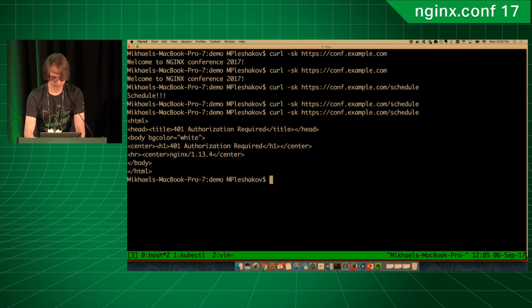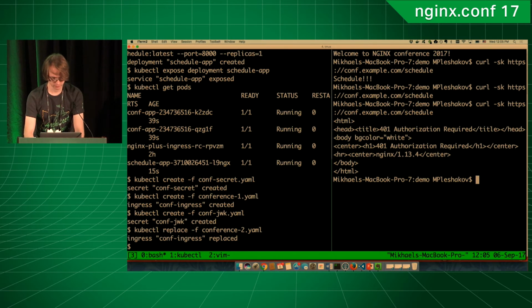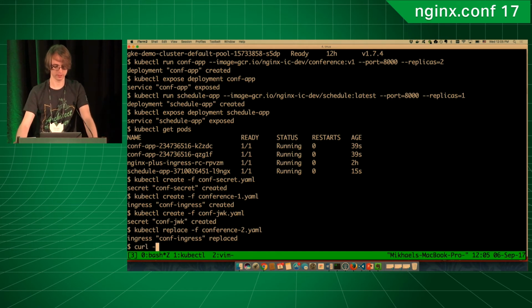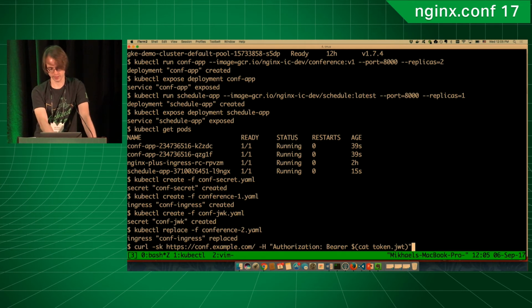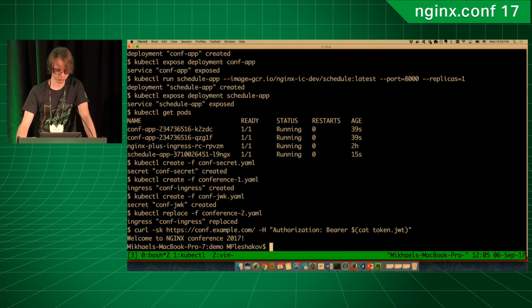We must specify JSON web tokens with our request so that NGINX can allow us to use our application. With the request, we set an authorization header with bearer, and then we insert our valid JWT token. If we do that, we get access to our application.